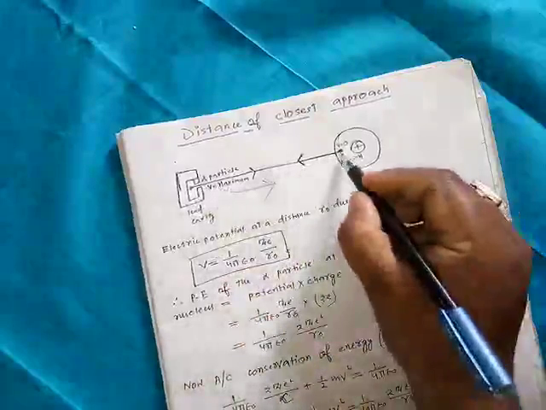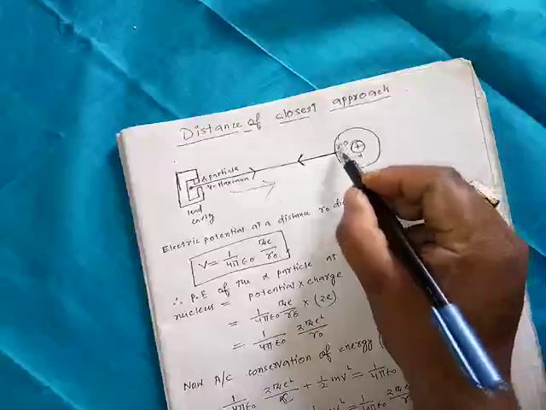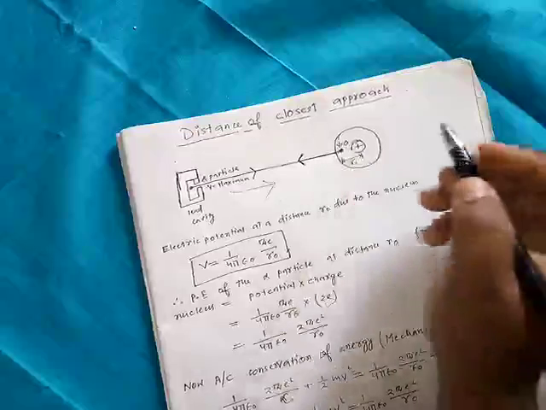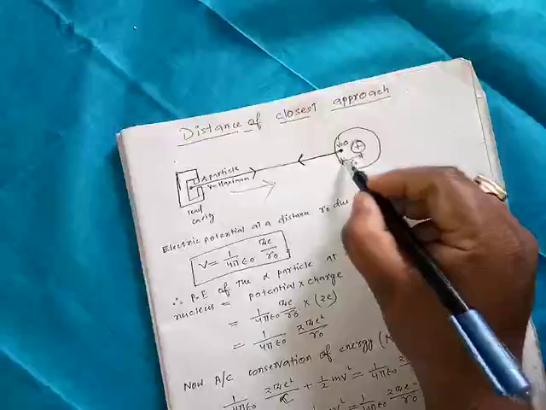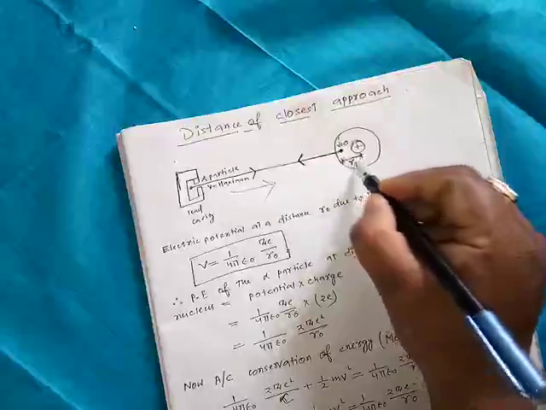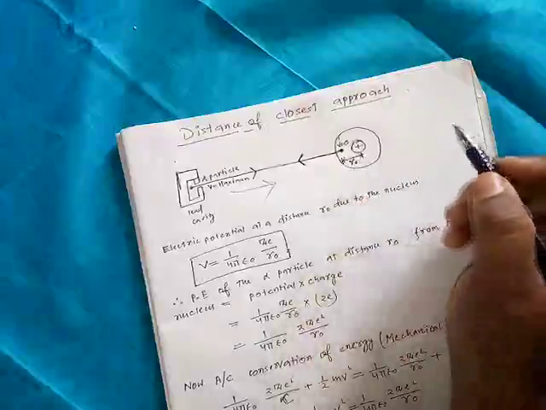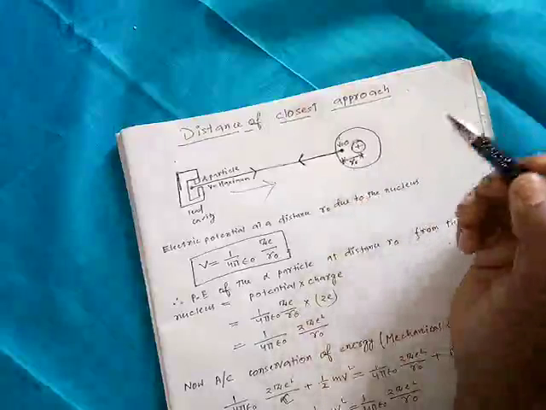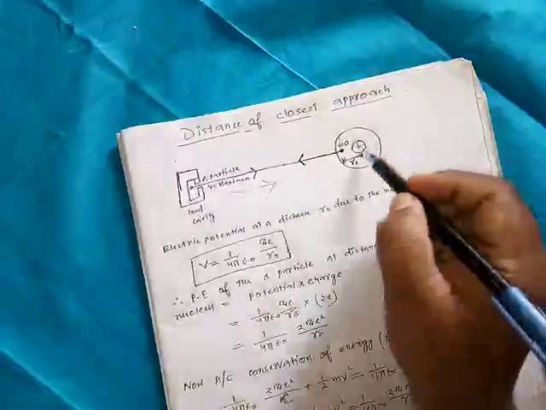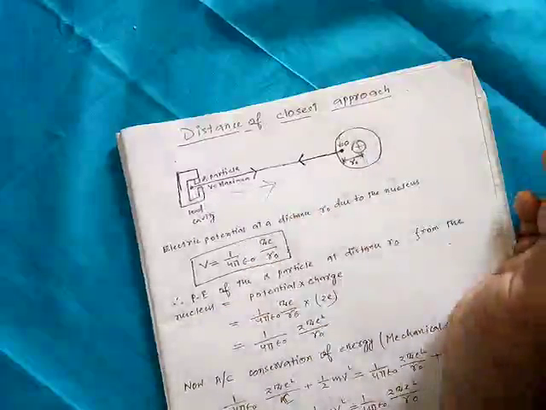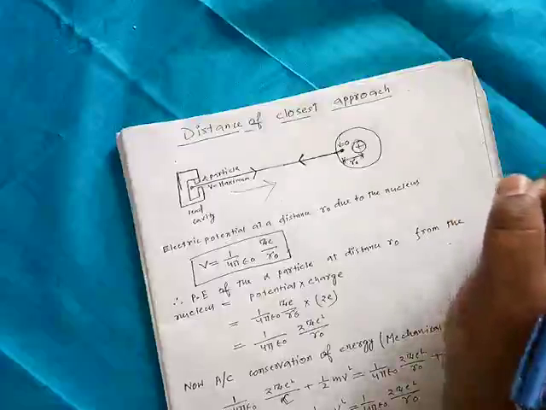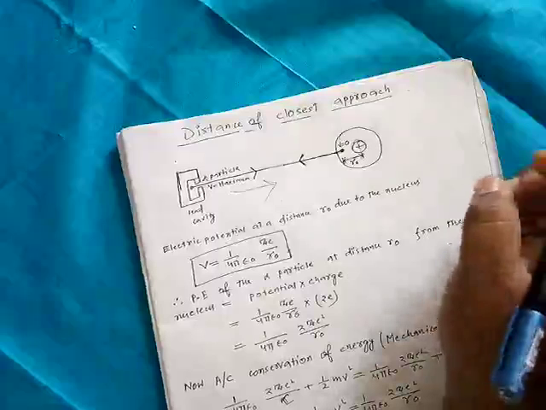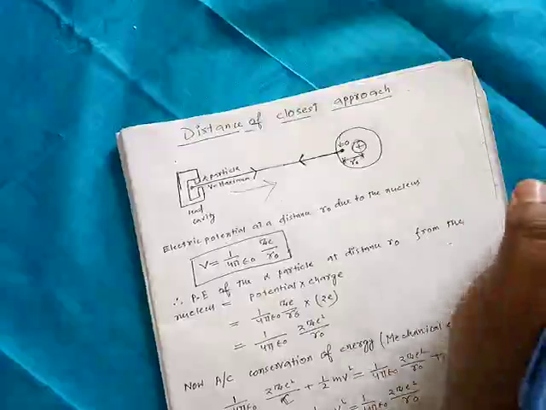Right? Now this distance, the distance of this point where the velocity of the alpha particle becomes 0, from the center of the nucleus, I am measuring the distance from the center of the nucleus. This distance is called what? Distance of closest approach. That means up to what minimum distance an alpha particle would approach the gold nucleus. Is it okay? So distance of closest approach is nothing but the minimum distance up to which an alpha particle could approach the nucleus. Is it okay?